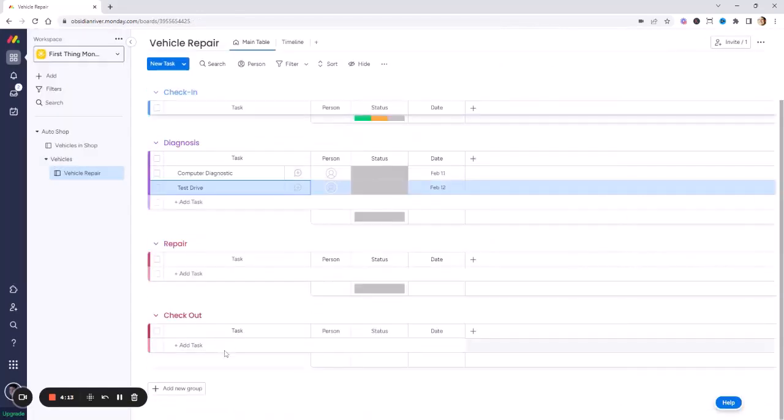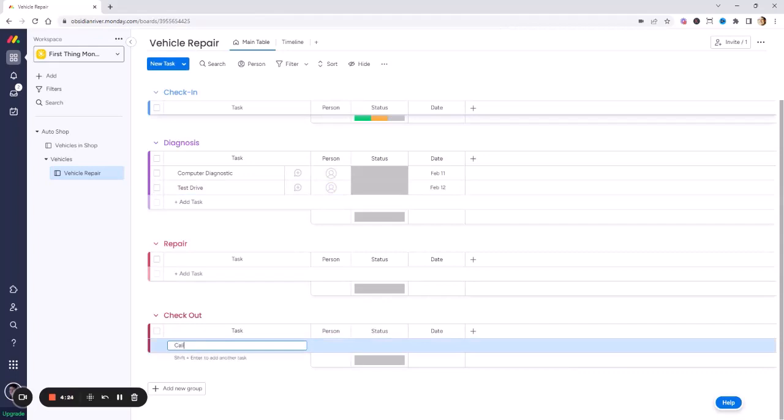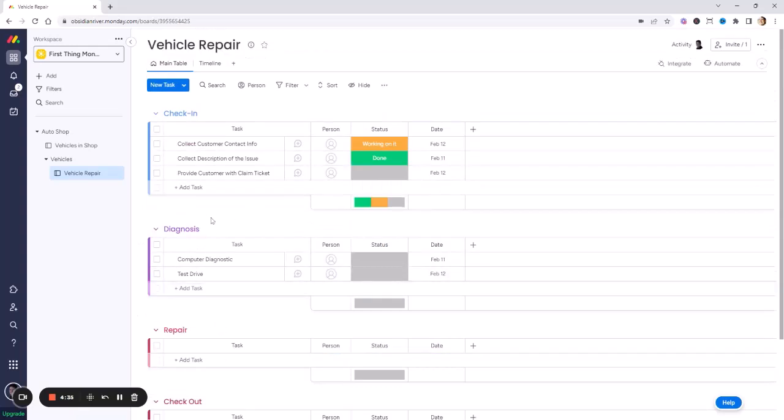In the repair, we are not sure what each repair will take, so we'll leave that clear for now. And then our checkout is going to be calling our customer pickup. So that's pretty good for our first set of tasks.